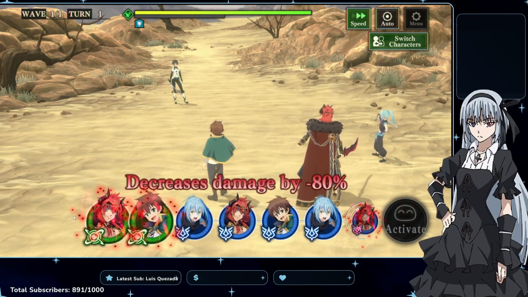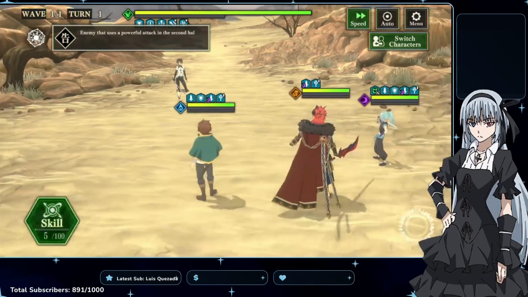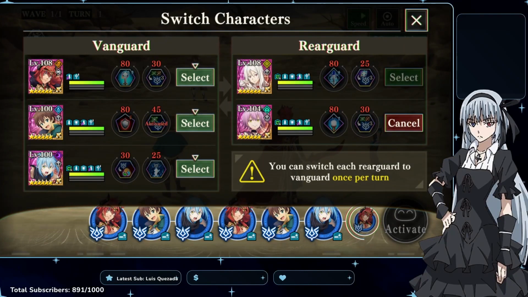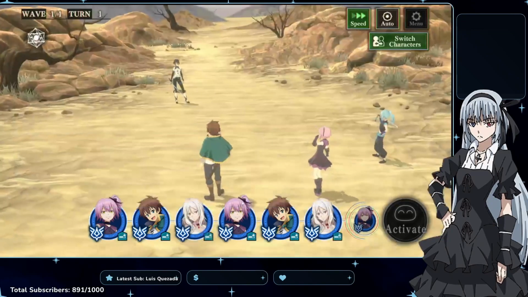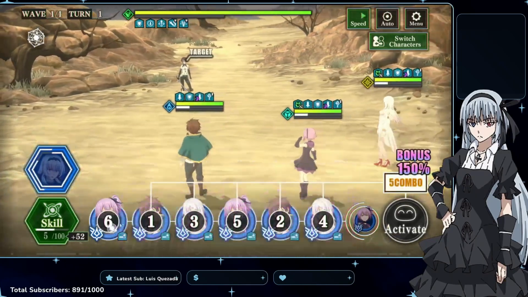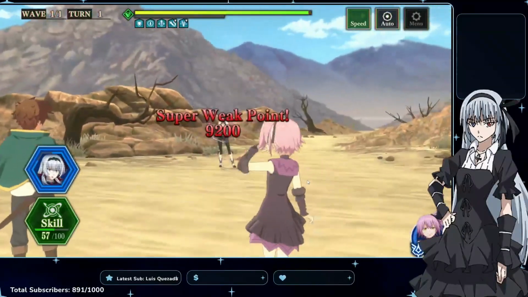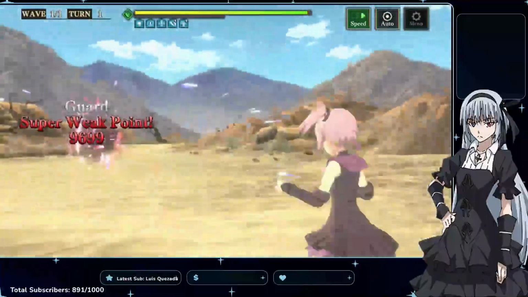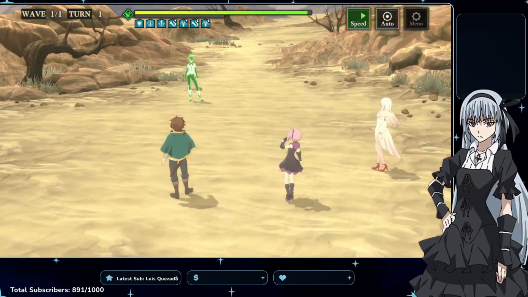Okay, so I will do this. I will swap, obviously, you in for you. I want to swap Rimuru out, just so I can get the most out of his orb change. So we'll do this. So about 5,000, which is not bad. Again, I don't have the best gear on her, so her attack stat's gonna be a little bit low, but okay, that's a little unlucky there.